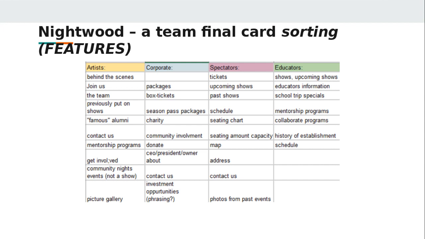Speaking of features very quickly, the IA does not include features, but one of the reasons I gave you the lab for Nightwood was that I wanted you to think, before jumping into card sorting, about what you would expect if you were a consumer, an artist, an organization, or a corporation going to Nightwood. What would be some of the reasons why you would come to Nightwood, and maybe even some features that you would expect? You did a very good job with that. That is bottom-up. You're approaching it from a consumer, from a user who really wants to do one thing. That is the bottom-up approach.